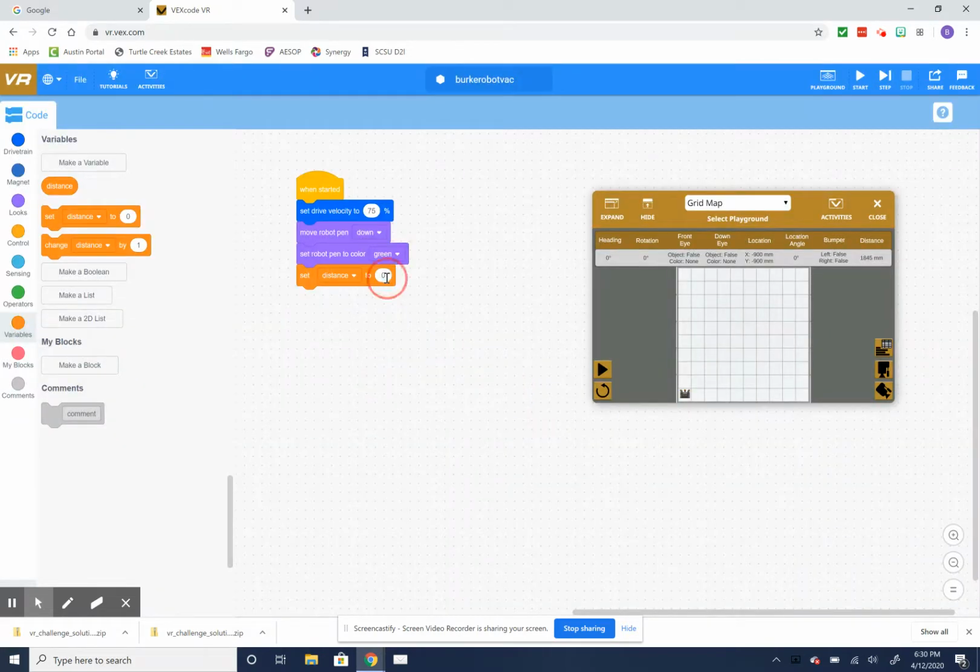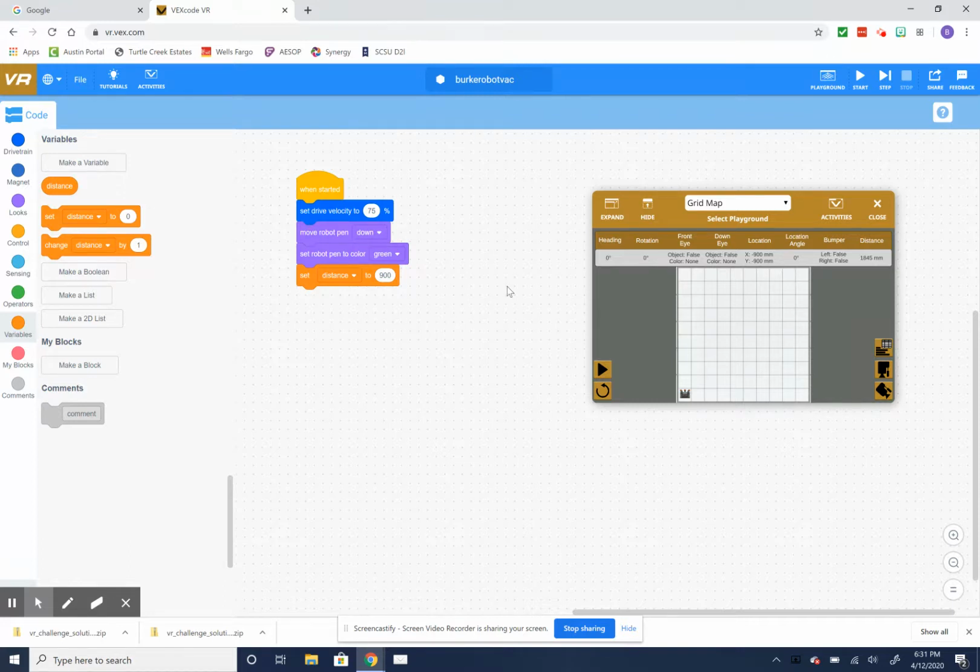And I am going to give the variable of distance a value of 900. Okay, and this is going to make sense here in just a minute. Now, this is purposefully not the correct information as far as what you want that number to be. You're going to have to change this distance number to something that's going to be more appropriate to get your robot to vacuum the entire floor.